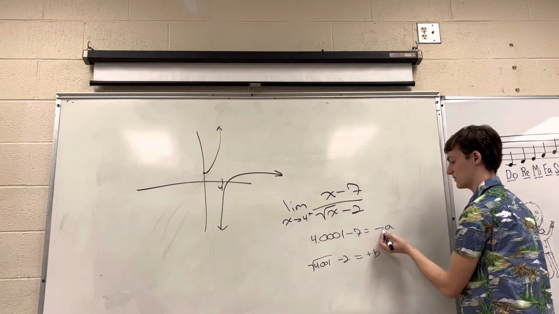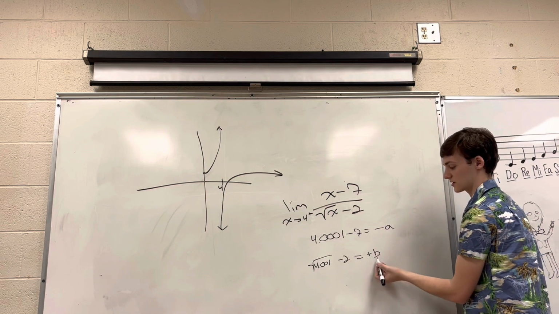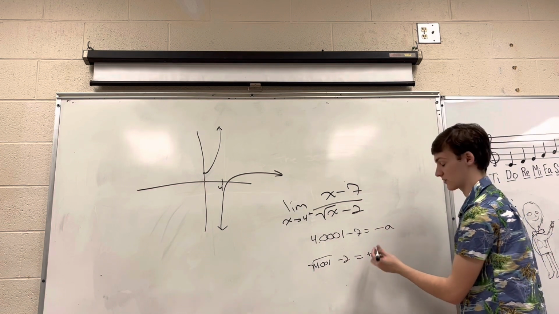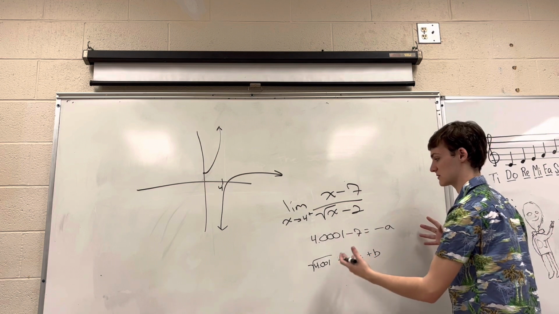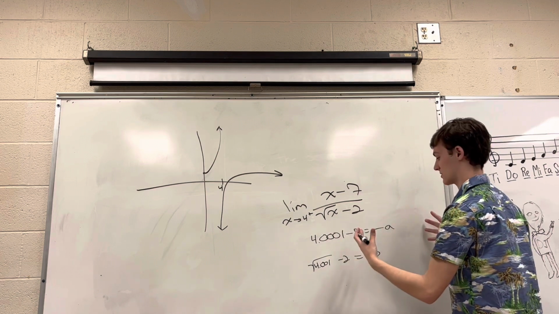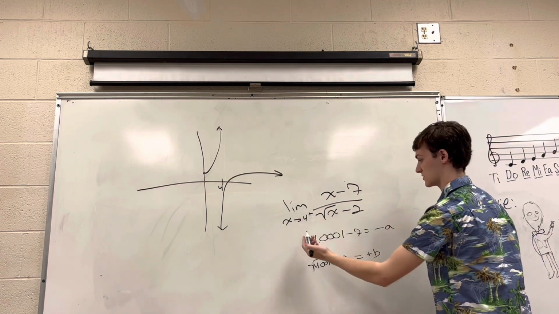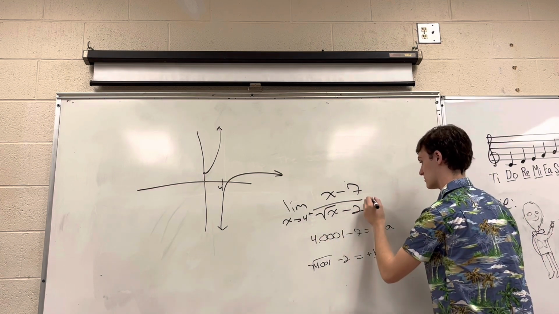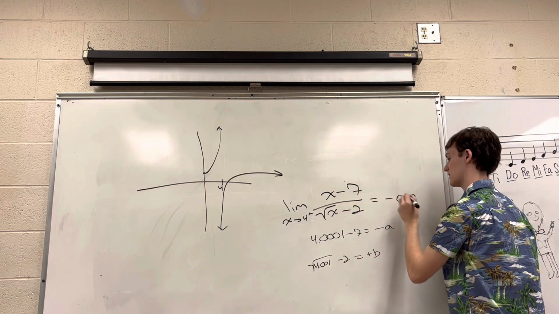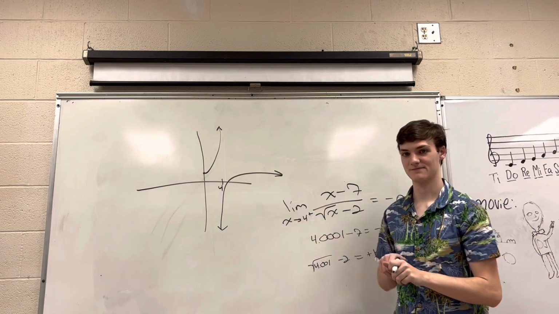So we're going to have a negative number with a larger magnitude on top and a very small number on the bottom. That means that we're going to be approaching infinity. As the bottom gets smaller, the number is going to grow. So we're going to have a very large negative number, which means that the limit as x approaches 4 from the right is going to equal negative infinity. And that's represented here by our graph.